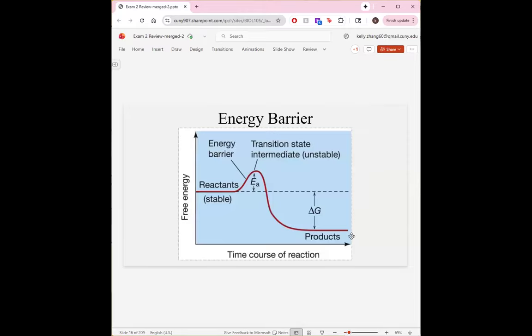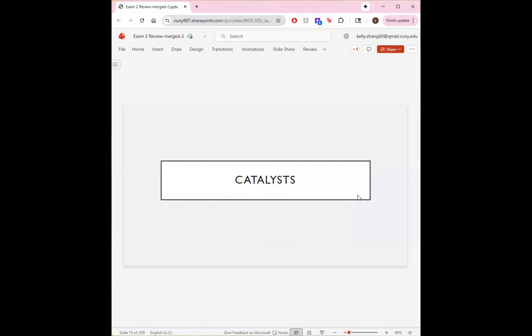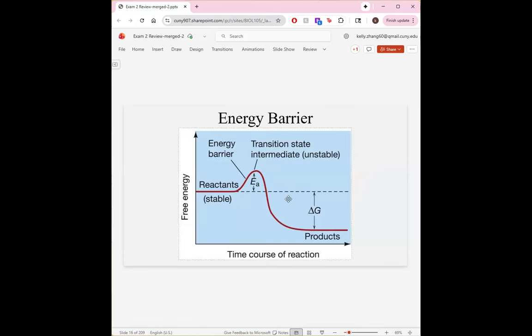So for catalysts, which are enzymes, which are biological catalysts. The direction of a reaction can be predicted if the delta G is known, but the rate of the reaction cannot be predicted on the basis of just the delta G. Some reaction rates are low because there's a large energy barrier between reactants and products. And this is the energy barrier where you see like a little bump in the energy required to go from reactants to products.